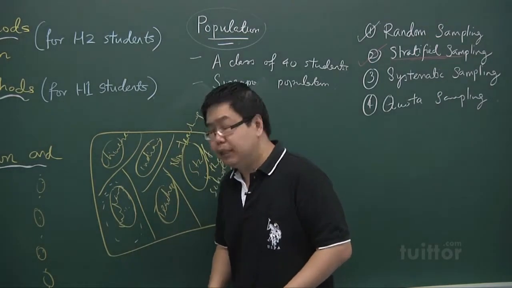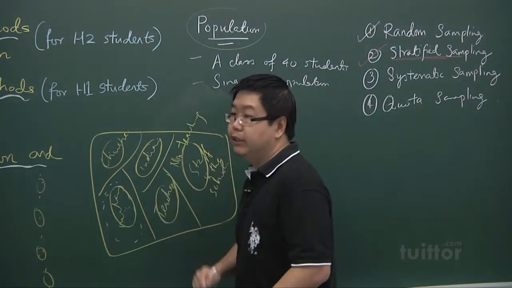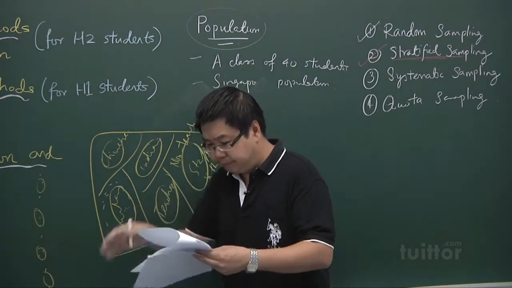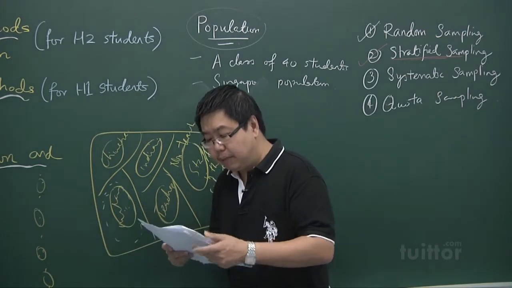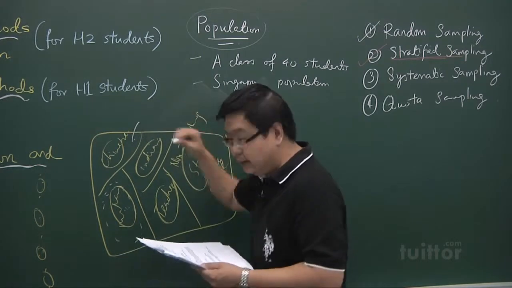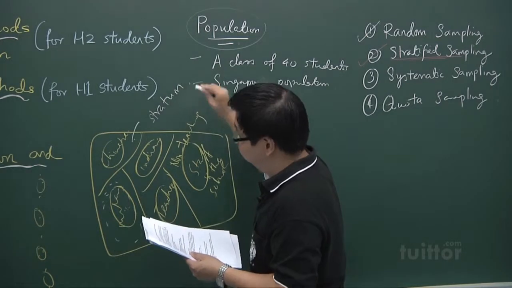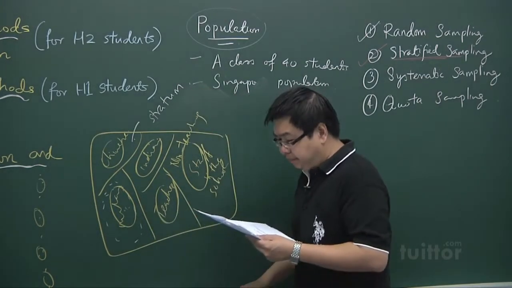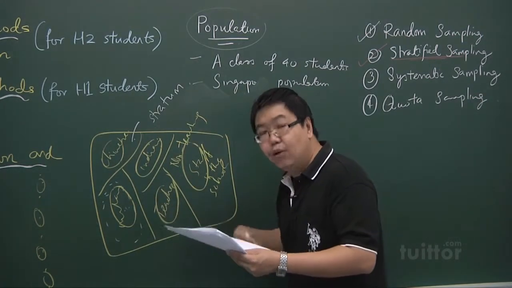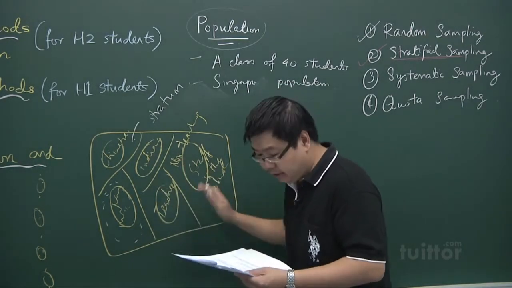And in stratified sampling, you must ensure that every member in the population will belong to one of the subgroups. Stratified sampling is obtained by taking samples, as I said, from each of these subgroups, and each subgroup has a name, called a stratum. And from the results of the sample from each stratum, we are then going to analyze the data and make inferences between the different subgroups.